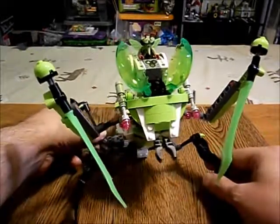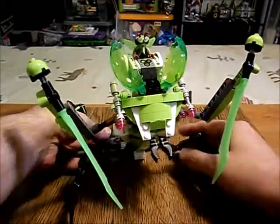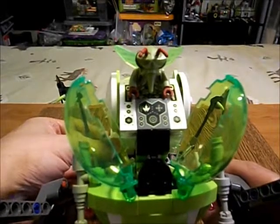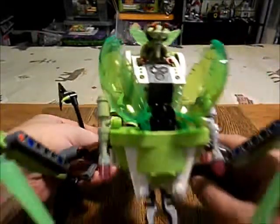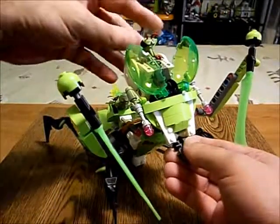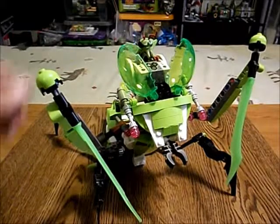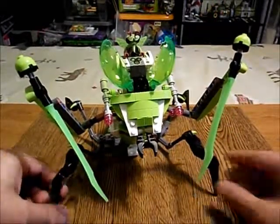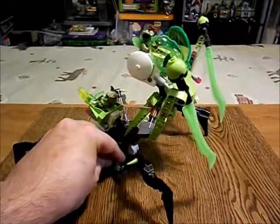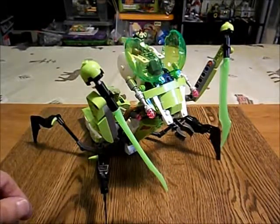Let's focus on the front for a moment. White is replacing the dark red, and he's got a control console there with curvy pieces on the sides and a printed part from a space set. I used a mosquitoid as our pilot, with these pretty green canopies. At the time I was just replacing the red ones with a color I like, but later I decided that the green canopies are radiation projectors on all of the insectoid vehicles.